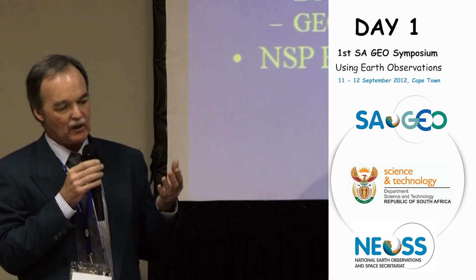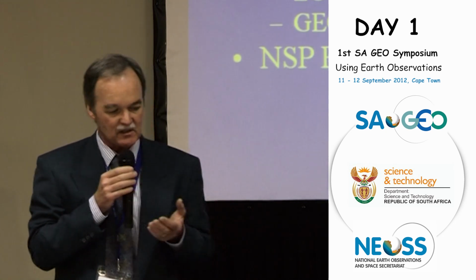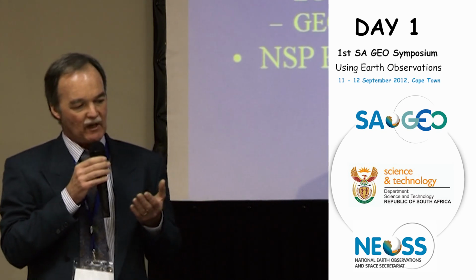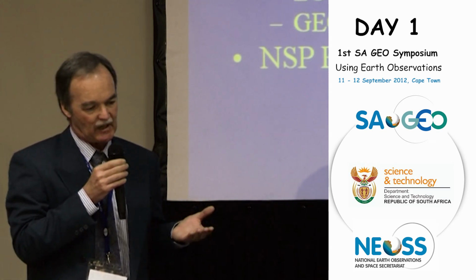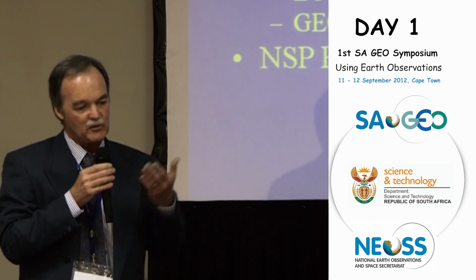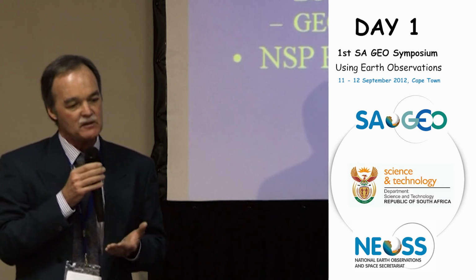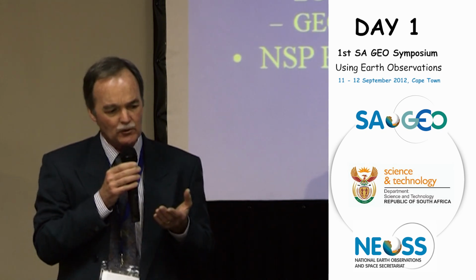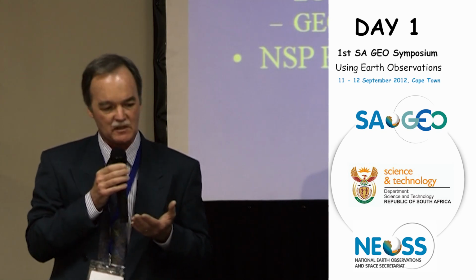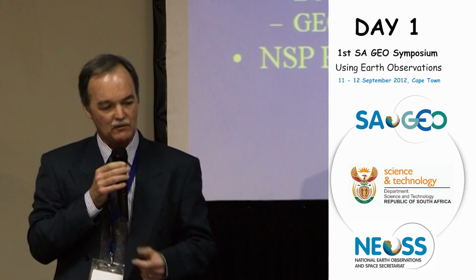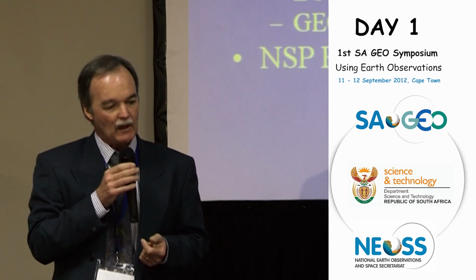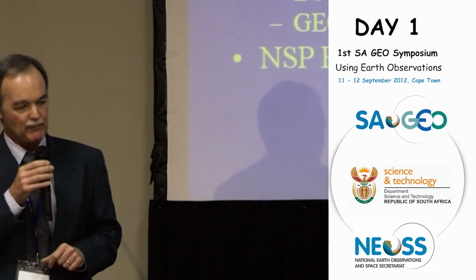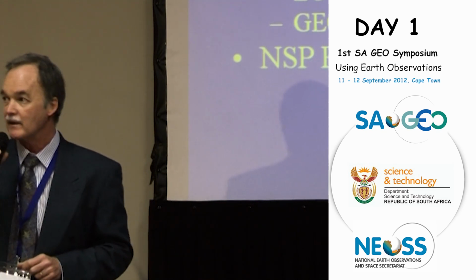And then I just want to mention that we are in fact involved in the GEO community of practice. The joint experiment on crop and agricultural monitoring is one of the projects of the GEO, and we have in fact registered the Free State Province as our GCAM site. So a lot of the research that we do in the Free State will then be shared, and we'll also learn from a lot of the others to apply to the Free State. The GeoGLAM is a much bigger project funded by the EU, looking at a global agricultural monitoring system. And because we're in a GCAM site, we're also involved in the global agricultural monitoring. And then we look forward to the NSP flagships to further improve the crop type and crop mapping estimation system for South Africa. With that, thank you.